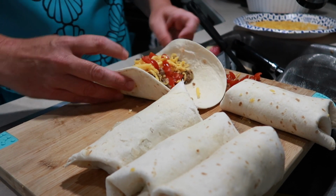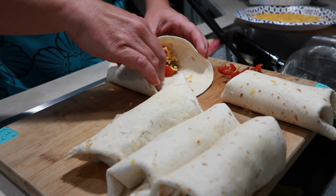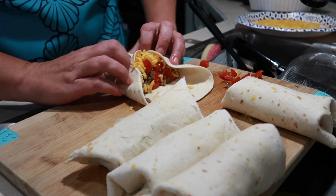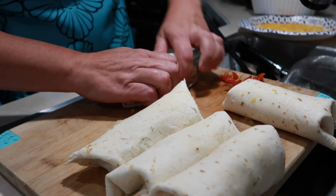And then I just kind of try to pack it like a present. I don't know. I'm not really a burrito person. I've never been good at burrito rolling, so anyway, this is my attempt. Hopefully they stay together when you cook it.